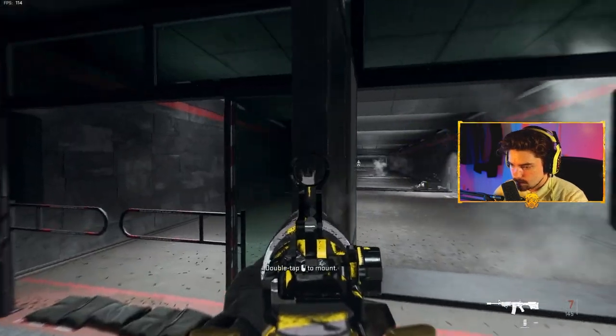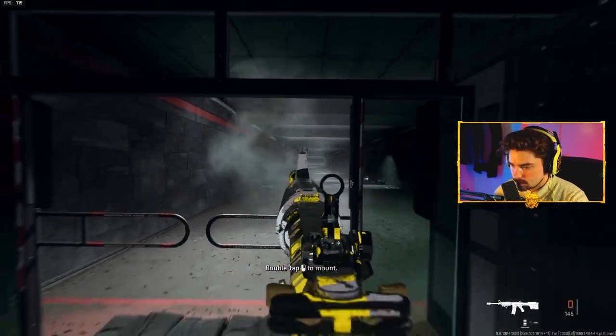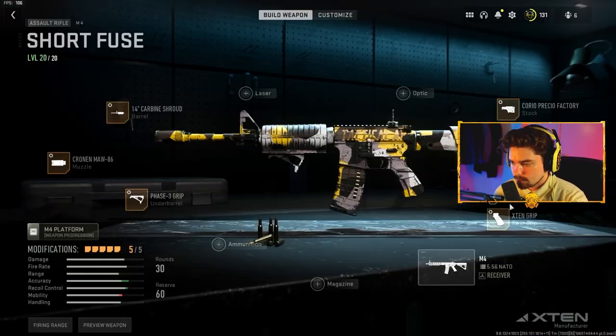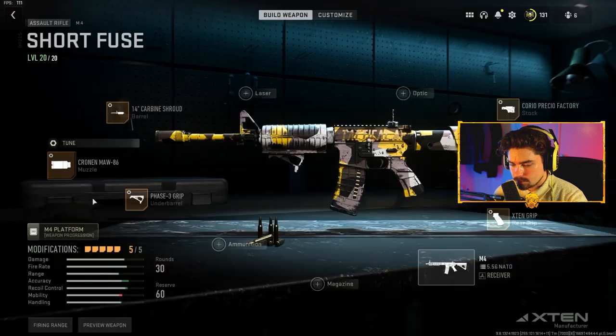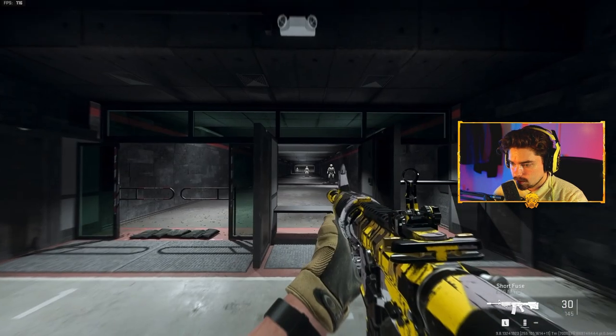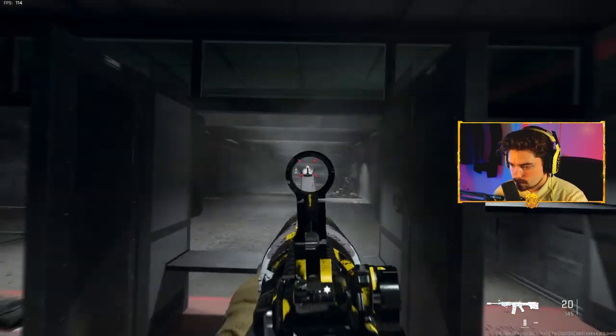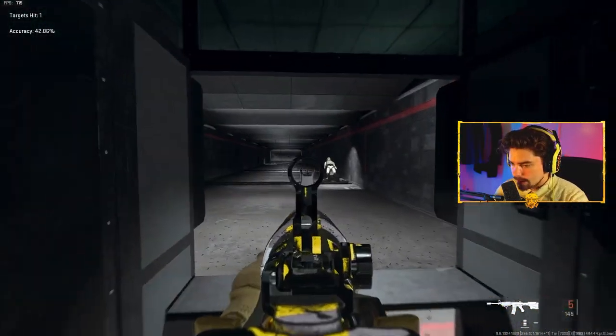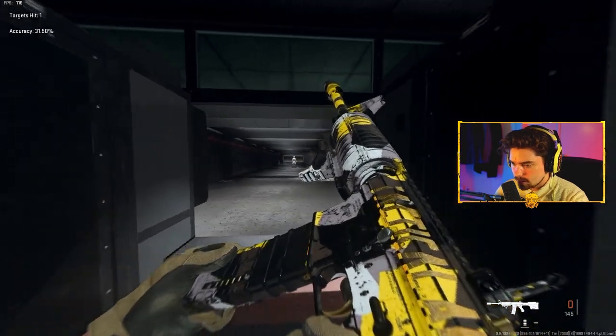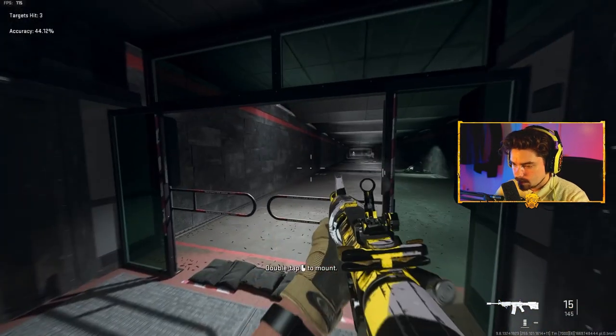Okay. This still feels good. What if I max the tuning up on this grip? Sprint to fire speed, and then what if I go like that? Firing range. Okay. Look at that, though. The smoke is going to be tough to see through. You see what I'm talking about? It's okay. We'll take this into a game.